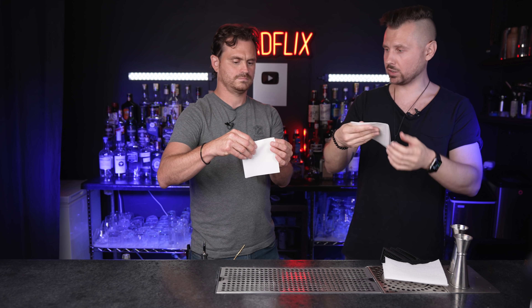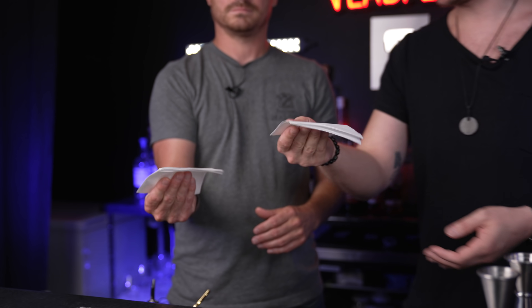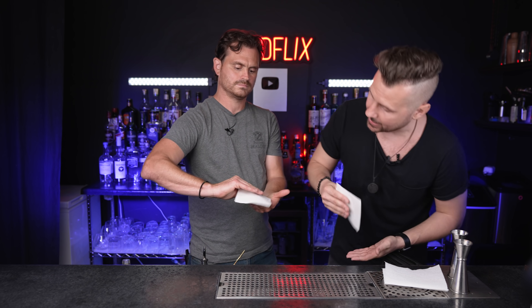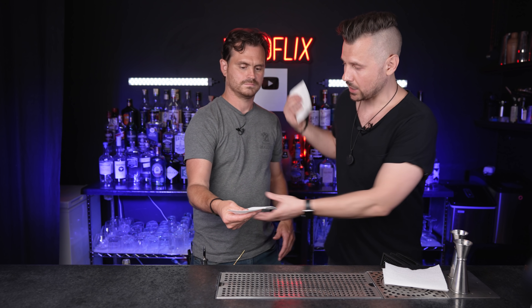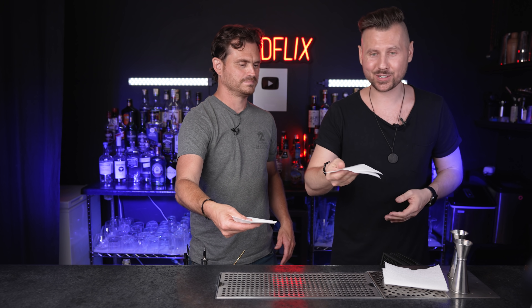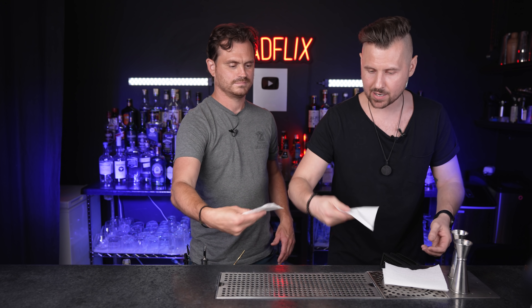So for the next one, fold it in half, find this angle - the corner. Hold it like this, support it with your thumb, and then place it horizontally like that. Your fingers are supporting it like that. Now stay as close as possible to the bar top, or the table if you're at home. The wrist does the work - do it a few times like this and try to do this little spin. There you go, try a few more times.